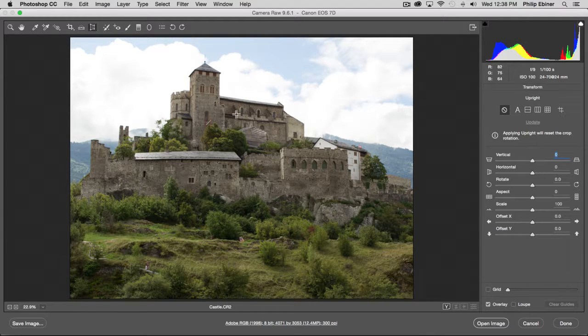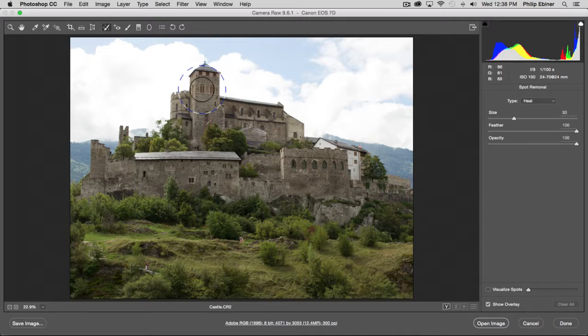And the spot removal will remove blemishes like pimples or any blemishes that you want to get rid of on someone's face or really anywhere in a photo. So I'll just show you what that would look like here. So say we think that this window down here is a blemish. We can change the size of our brush over here and then just click in that area. What happens is it then takes another part of this image and uses it to blend in that selection that you made before and makes it fixed and removes that spot.